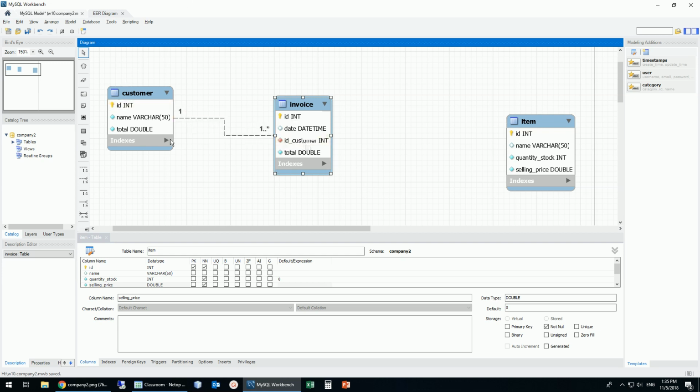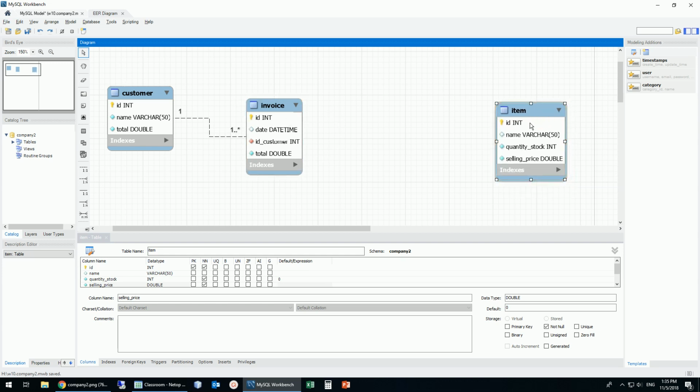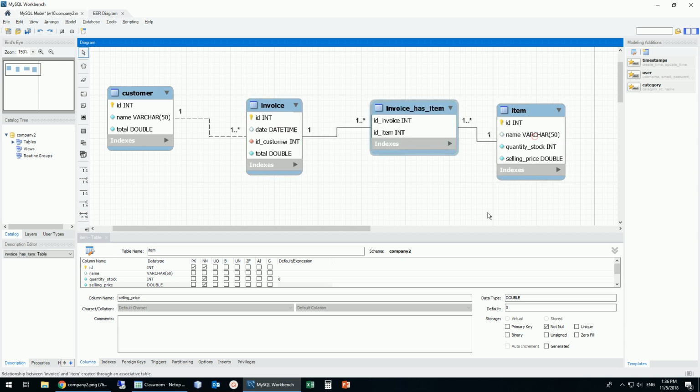In class I feel it's easy, but in the exam it's confusing. We create a new table, exactly. This is the case when we have many-to-many, for example, in this one. One invoice can have many items in it, and one item can be in many different invoices. So that's many-to-many. And when we have many-to-many, we're going to use this relationship, and it's going to create the table for us. Now, I just click on say one of them, it doesn't matter, and then it gives me this new table.